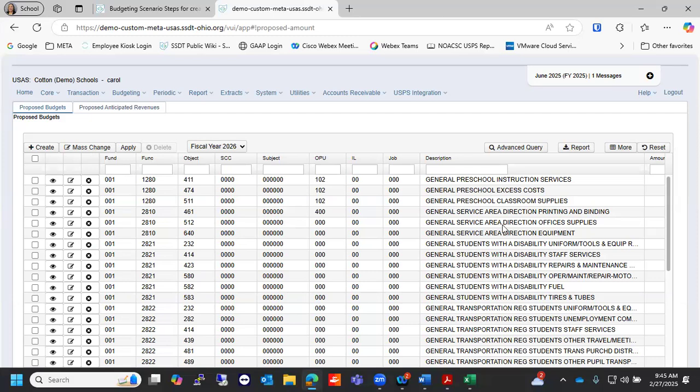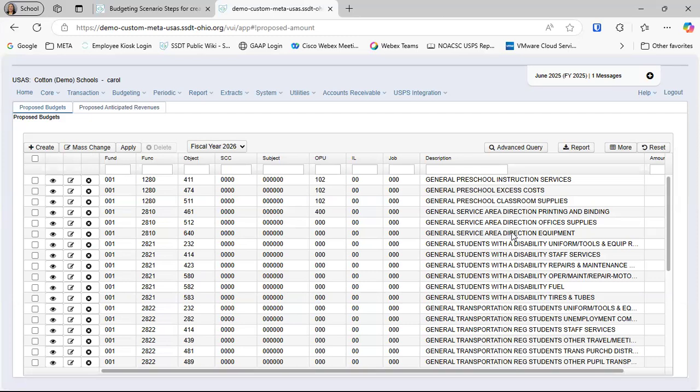What we recommend is keep all of your worksheets for your next year proposed in one scenario. When you're ready, go ahead and promote that scenario. It will push all of that information into this proposed amounts area. As soon as they're in this area, next year proposed fields are updated.